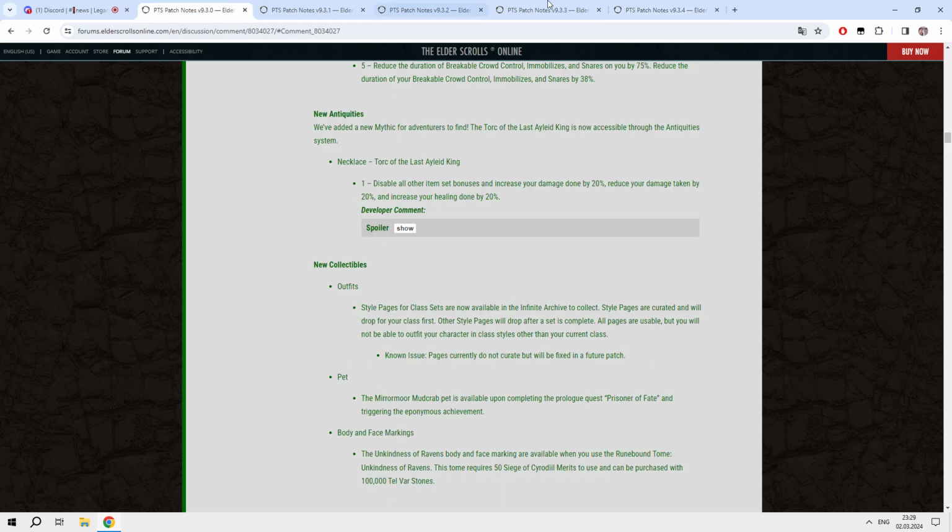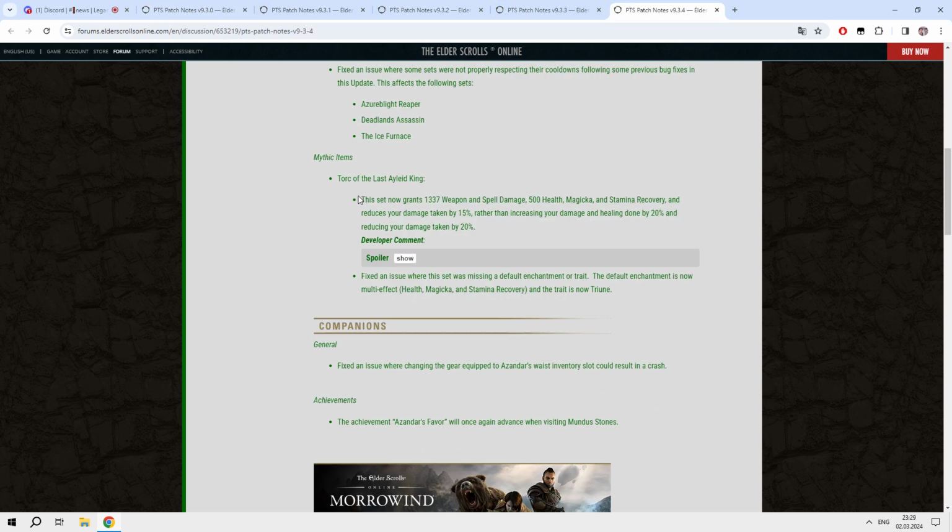It was Torque of the Last Eyelid King. Yes, they changed this a little bit. The set now grants 1,337 weapon and spell damage, 500 health, magic and stamina recovery, and reduces your damage taken by 15%, rather than increasing everything by 20%. Reducing your damage taken by 20%.